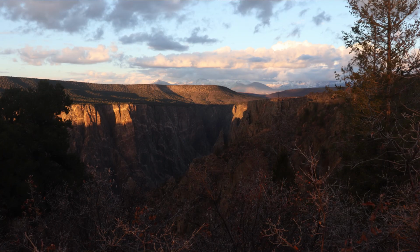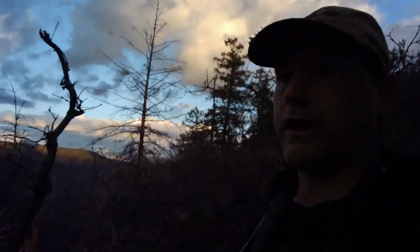But the views are spectacular, and we got a nice populated canyon down that side, and down the other side is basically uninhabitable wilderness, and that's kind of cool. Now there are people actually that climb up that. It's kind of a big hobby for mountain climbers. Do love this. So if you are a mountain climber, you probably already know about this park. If you're new to mountain climbing, look it up, because there is a lot of mountain here to climb. So there's my thoughts. Overall, I would definitely swing by this park if you're in the area. And I see a nice overlook here, so we're going to stop here, enjoy the view. I'm going to head back and see if I can't find a campsite for the night.